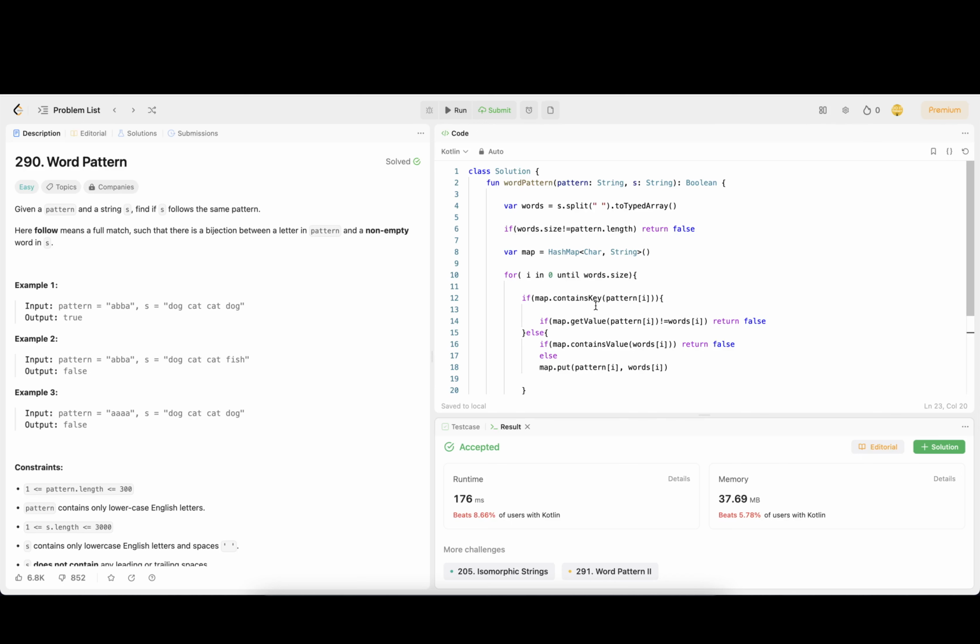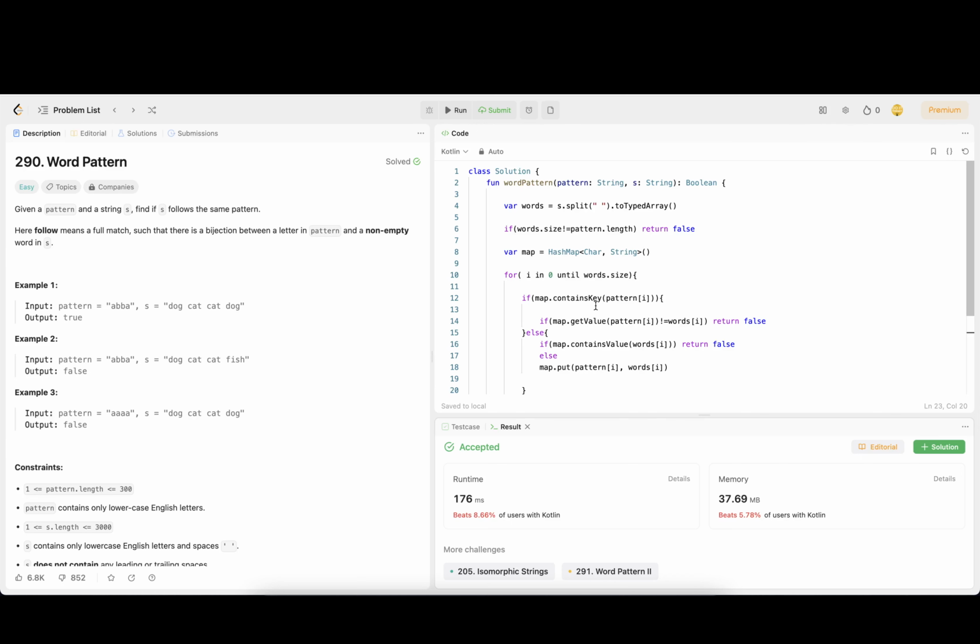So let me walk you through this problem once again, and the pseudocode also. As you are able to see here, patterns are mapped with the values in the given string.